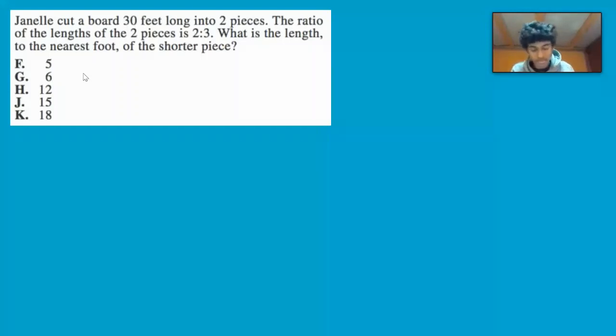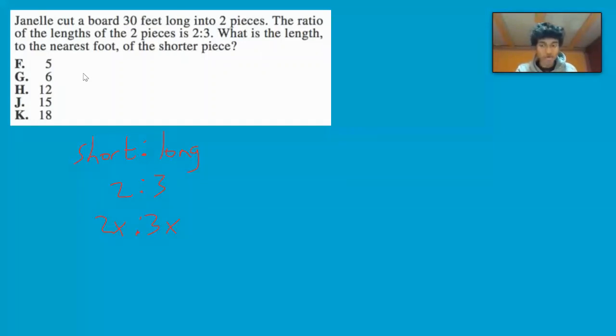All right, so we know the length of the shorter piece to the length of the longer piece is 2 to 3. So short to long is 2 to 3. And a ratio of 2 to 3 is equivalent to a ratio of 2x to 3x, right? If we multiply both sides of the ratio by the same number, then it will just be an equivalent form of that same ratio.